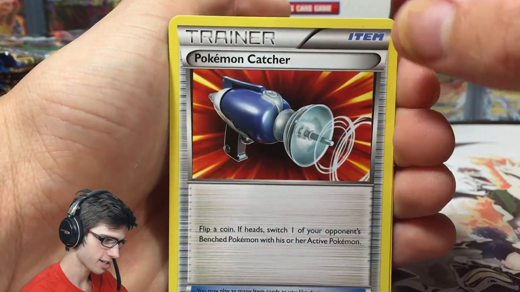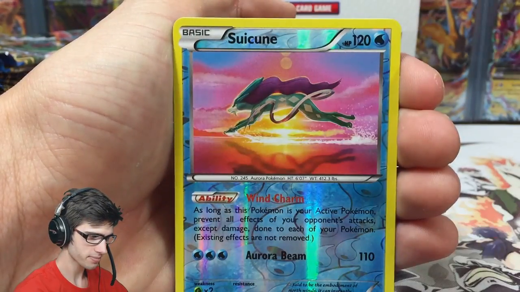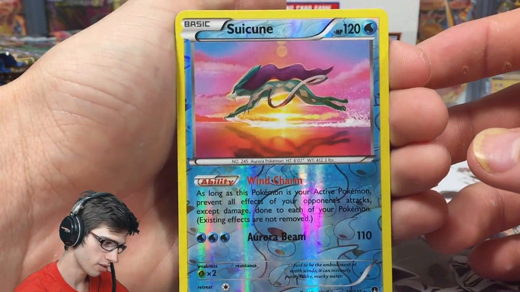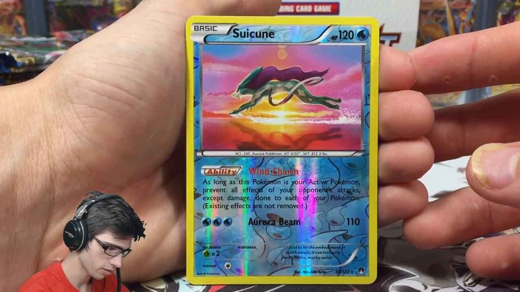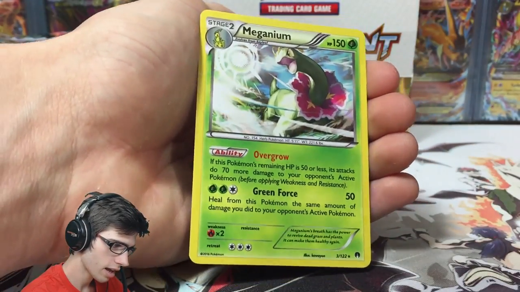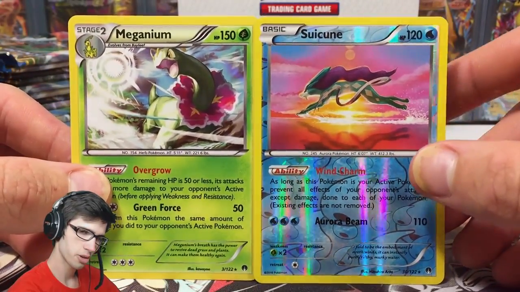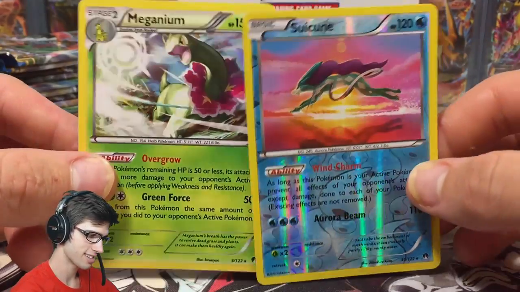But we've got a Pokemon Catcher, not bad. We've got a Nuzleaf, a Delinquent, a Suicune reverse rare, so that was a holo rare in the set as well, so that's an awesome pull. And Dedenne. A Meganium holo, nice. So we got two holo rare equivalents, I guess you could say, in one pack.